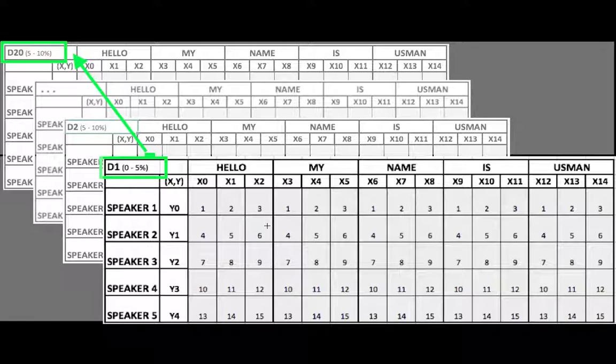And each one gave a completely different result for the MFCCs, but very similar. You could detect the pattern there. So you're looking at a total of 15 different solutions which fall under the word hello, and then the same thing for my. And like I said, 3 of them belong to one speaker, and then the other 3 there, and so on. So the y-axis basically represents the speakers of the dataset, and on the x-axis you have them corresponding to the words. So the first 3 columns would be for hello, the second 3 for my, the third 3 for name, and so on.